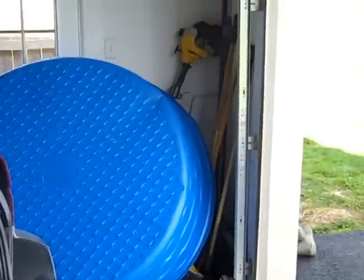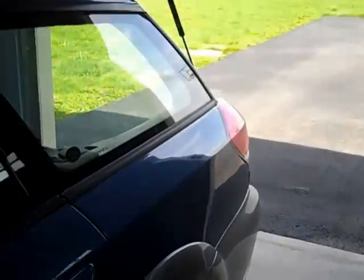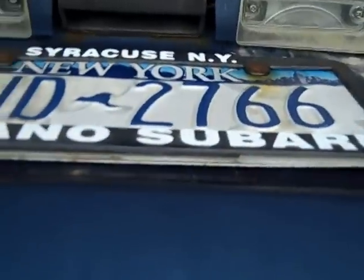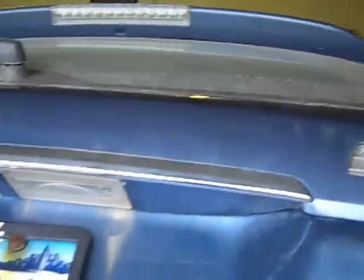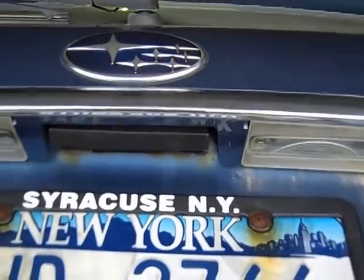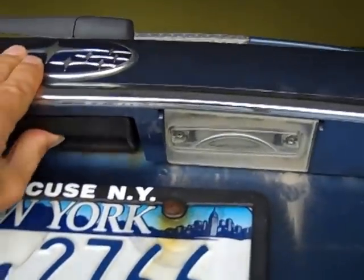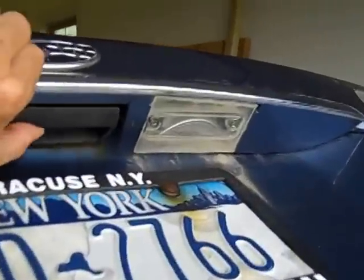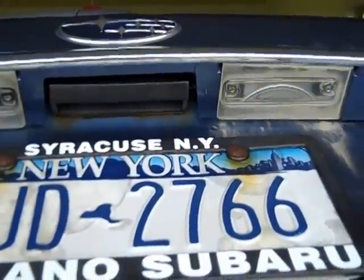Once you've got the latch out, the problem is pretty obvious — you'll see rust crammed in between the plastic latch and the bracket holding it. First thing to do is pop out the hinge pin. You'll need to un-peen the end of it — take some pliers to un-peen it. The best approach is to put it on top of a vice with the vice open a little and pound it down. I used an old drill bit to help push it through. Once the pin's out, the plastic piece comes off — be careful not to lose the spring. It's a simple hinge: the pin goes through the spring and acts as the spring return for the latch.